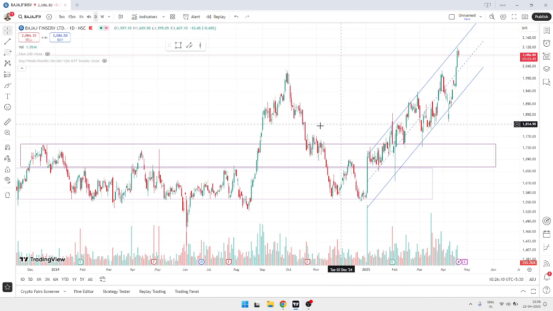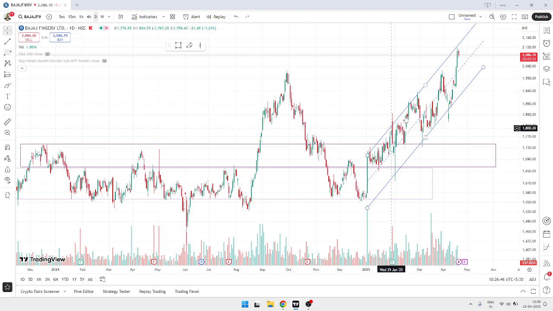So here we can see the daily chart. This was the announcement of Bajaj Housing Finance, the demerger of Bajaj Housing Finance. It made a high of 2000 around September, October last year. From there it fell drastically to 1600 levels, and then it rebounded. See, this is the W pattern it has formed, and after the break of this W pattern on the daily chart, it has formed an ascending parallel channel.